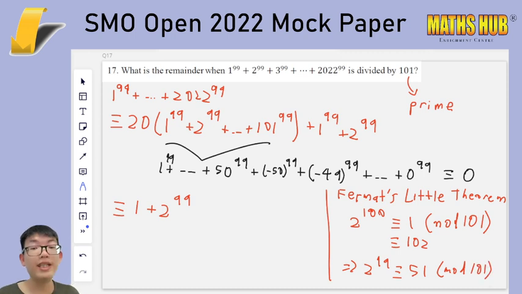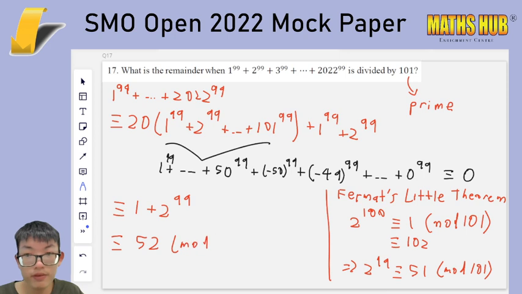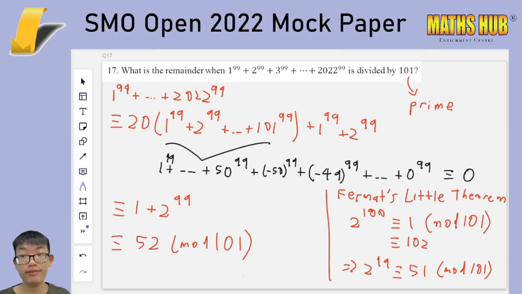Now there's something a little subtle here, which is that when we're dividing by 2, the reason why we can do that is that 101 is odd. Right? If it were even, then you can't say that. For instance, if I said that 8 is congruent to 6 mod 2, I cannot divide it and say 4 is congruent to 3 mod 2. That is obviously bogus. But here, this is okay. So therefore, the entire thing reduces to 52 modulo 101. Pretty nice.